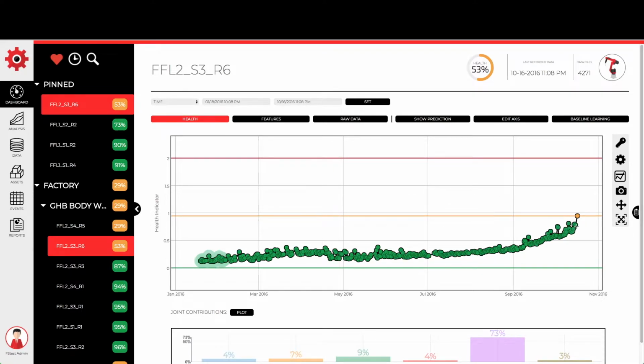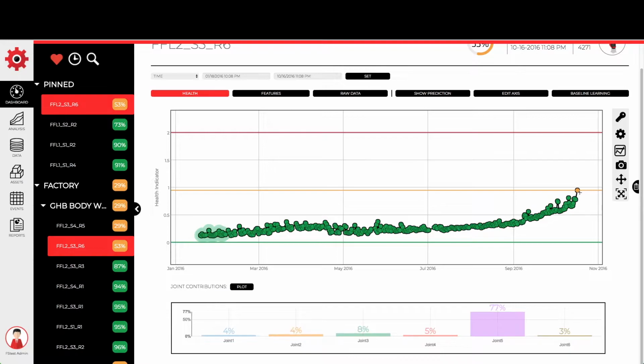In addition, if you look at the bottom, you can see the contribution of each joint to the overall health value. So if it's got a higher contribution, it means that that joint is more abnormal compared to the other joints. So that motor probably has an issue. For this example, the motor brake for joint 5 actually had the issue, and our customer is able to confirm with us that that was what was causing the robot to behave abnormally.